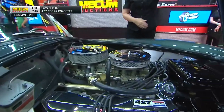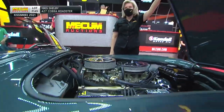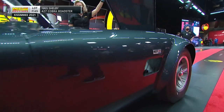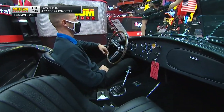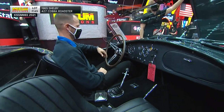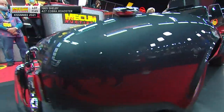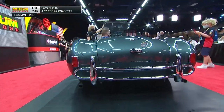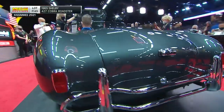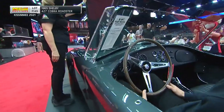During Carroll Shelby's ownership, it went through a lot of evolutions, including a color change, even an automatic transmission one time. But the good folks at Legendary Motor Car Company have recently restored this car back to 1965 specifications and condition. It has been described as one of the most beautiful 427 Cobras ever. And it certainly is one of the most valuable in the world.